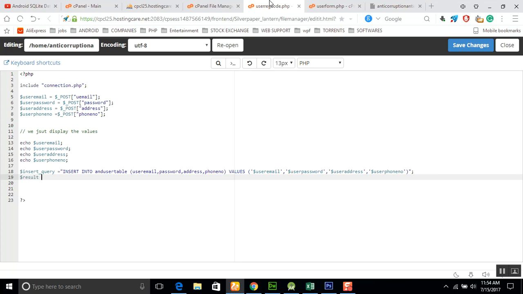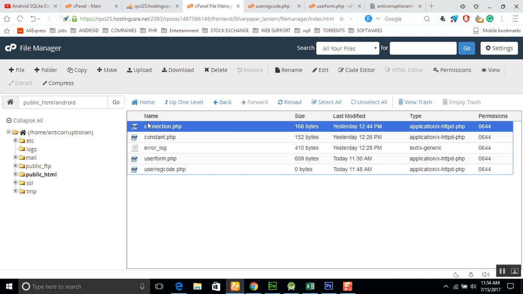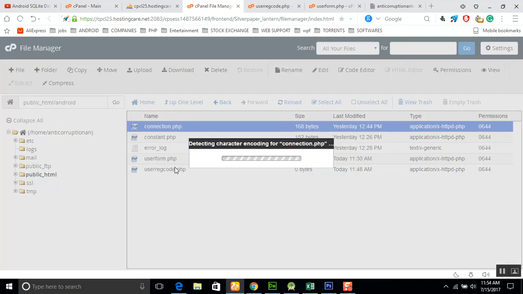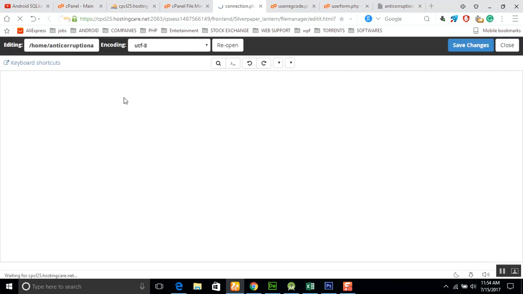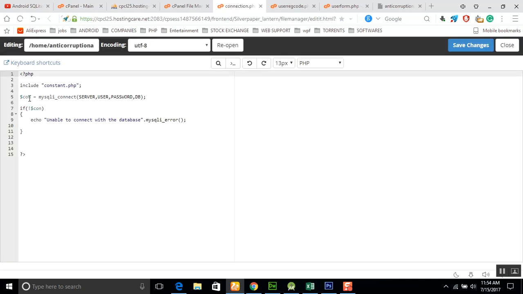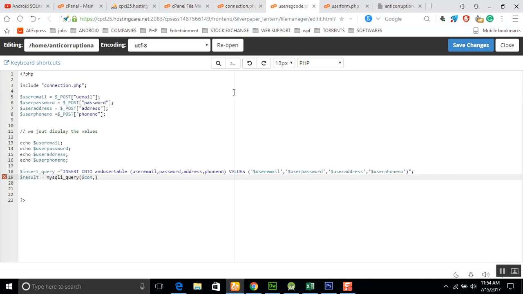And now we will run the query. Result is equal to mysql_query. For this we need con. And what is the con? If you remember, open the connection file in the code editor, and you will see a variable con here. We use this con and the query, the insert_query.